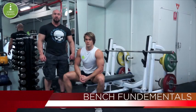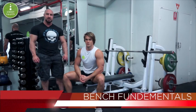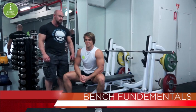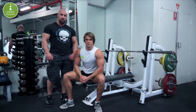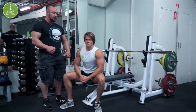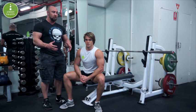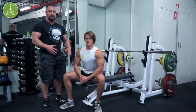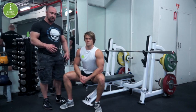Now we're going to go over every bro's favorite exercise, the bench press. I want to go over some fundamental aspects of benching. The first one that I want to go over is making sure that your shoulders are protected when you bench press. Bench press is obviously well known for tearing people's shoulders up, tearing pecs, those kind of things. This can happen when you don't put yourself in a secure position, keep your shoulders protected.